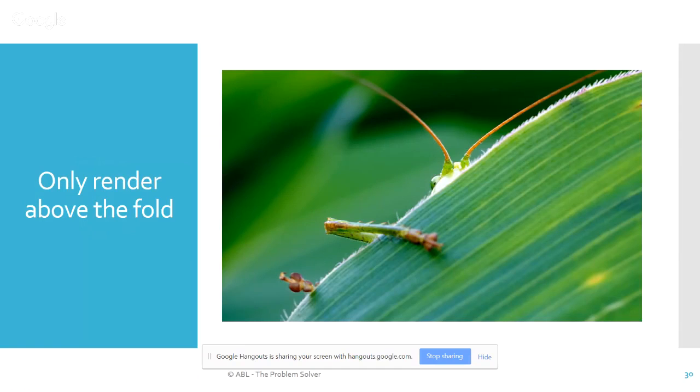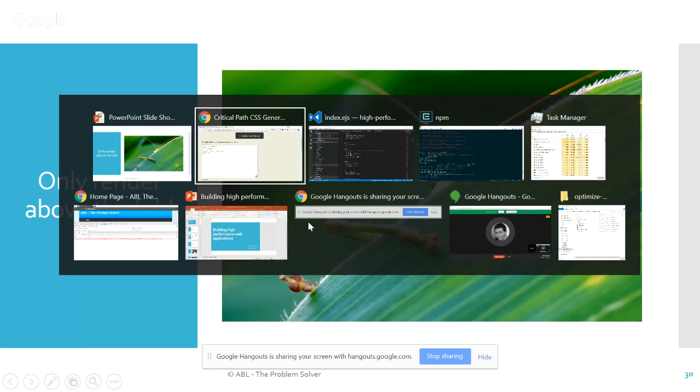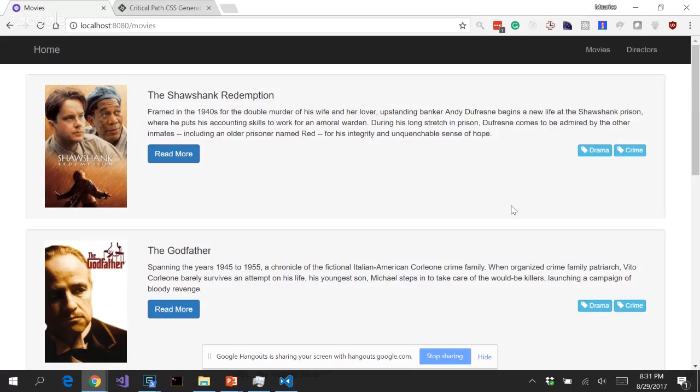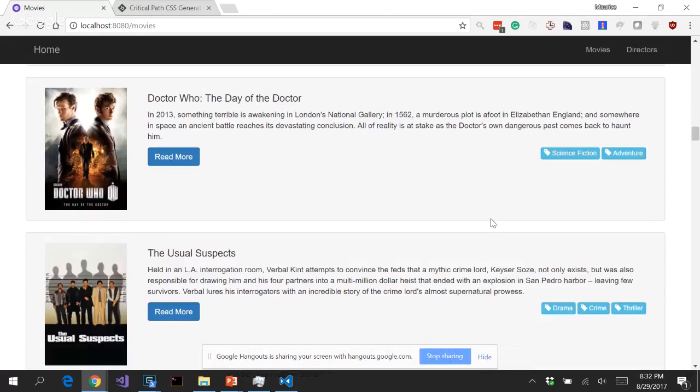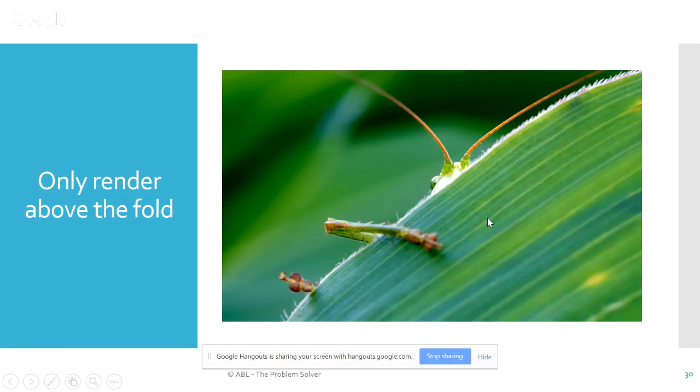And of course, in this case, I'm doing it in a manual way, but you can automate this on a CI build where it will automatically inject the critical CSS. So, only rendering the above the fold, that's what I actually already did when I started auto-scrolling those movies. So only render the movies which you can see, and only add additional content as required.